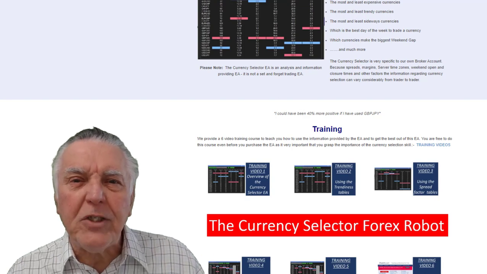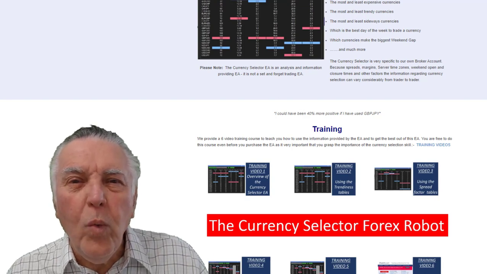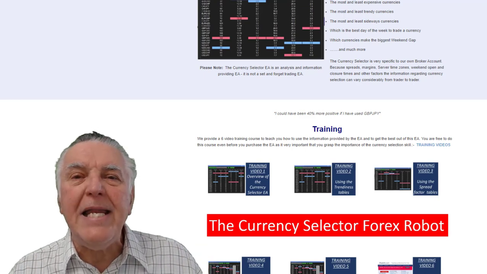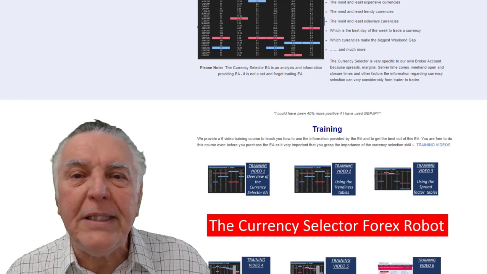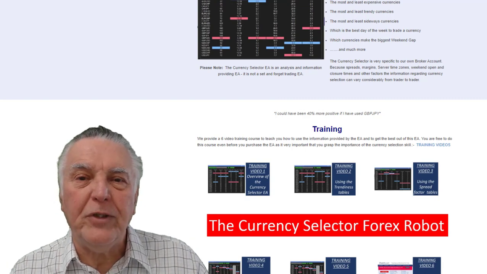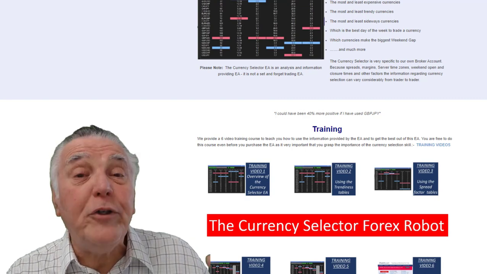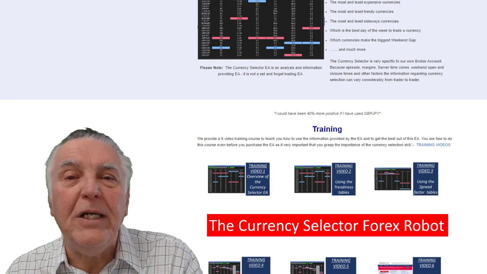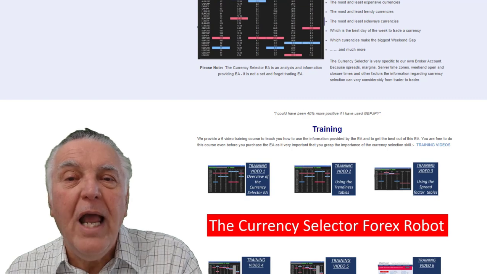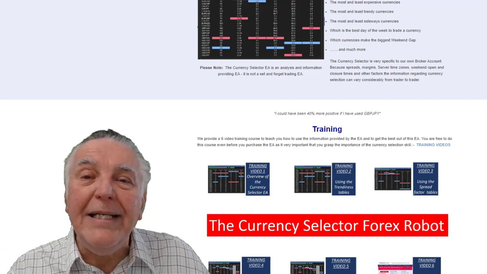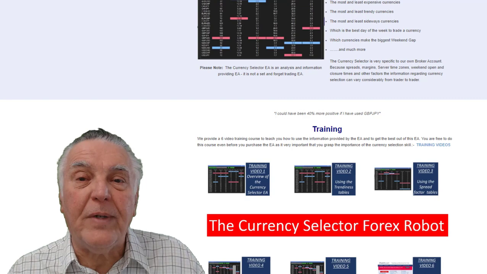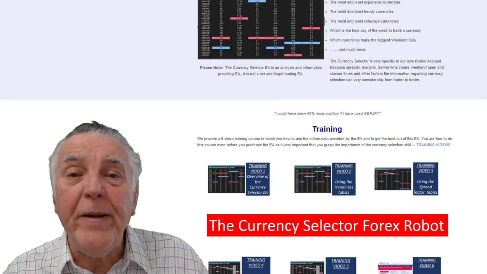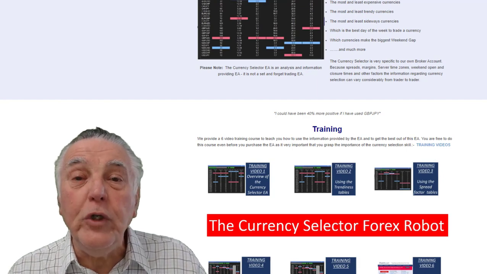And it is actually the tool that divides winners from losers, because there's no worse thing that you can do than trade the wrong currency using the wrong strategy. You cannot trade a trending and expensive currency when using a sideways strategy, and you cannot trade a sideways and expensive currency when using a trending strategy. And that is one fundamental mistake that losing traders make.